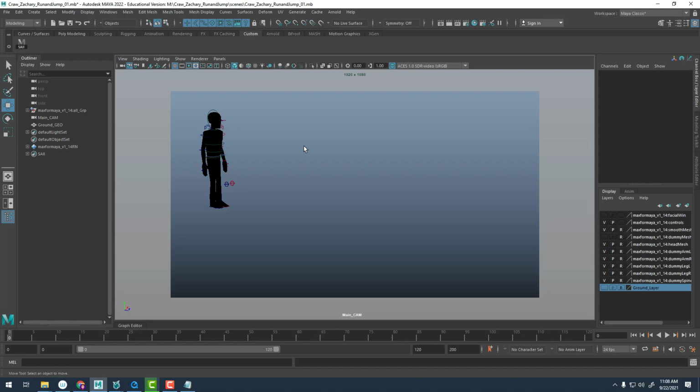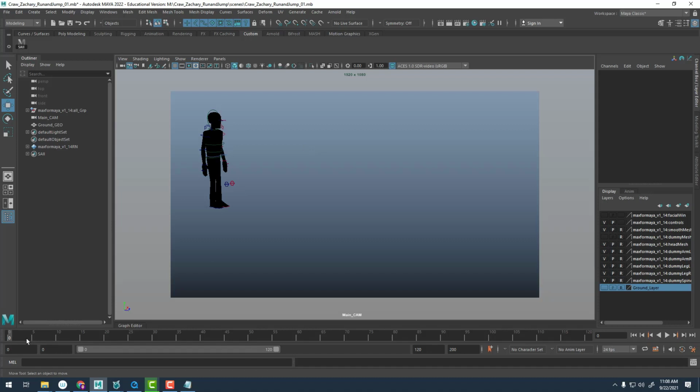Now, something that is really important to note while I'm looking at the silhouette: it is completely fine to deviate from your reference. You do not have to stick to your reference 100%. If you can create a better, stronger performance and posing in your animation by deviating from your reference, please do so. The reference is just there as a starting point. You don't have to stick to it 100% if we can make our animation better. At this point, I am deviating a little bit from my reference, but for the most part, it looks like we've got our pose in there.